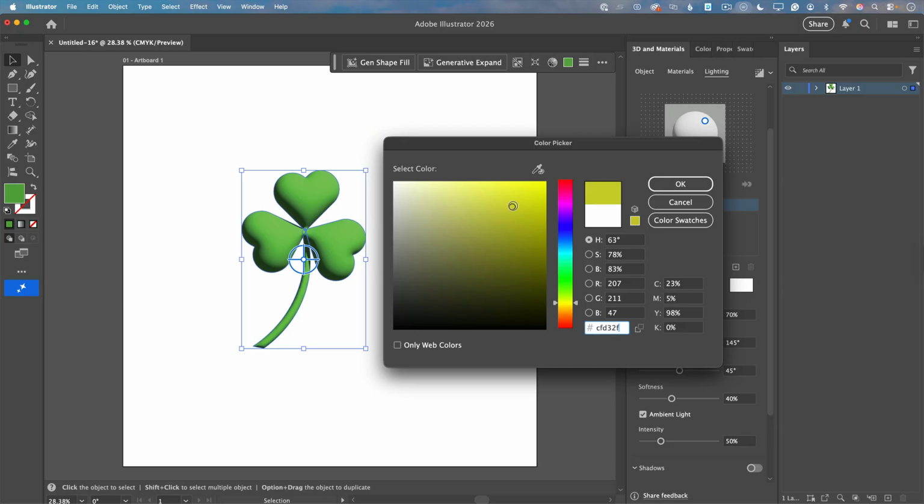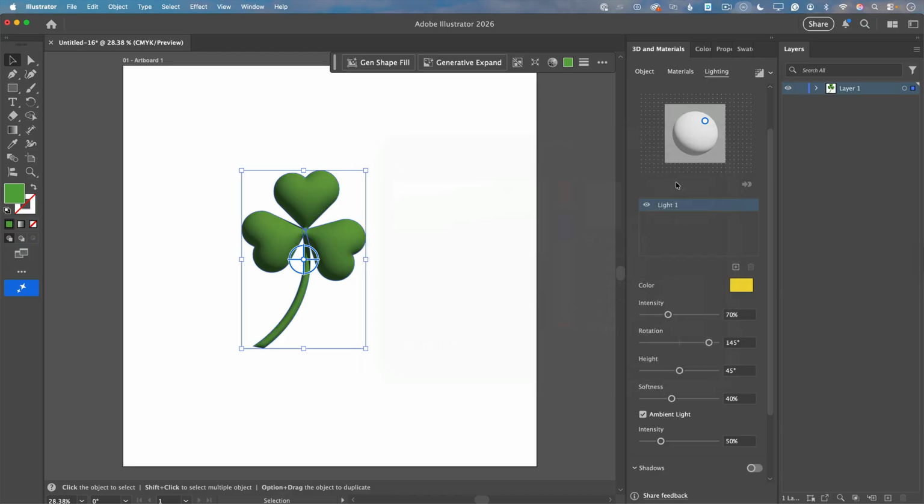If you know me, you know that I love yellow color, and plus to that yellow color, in combination with green color, bring us some springy feeling, exactly what we need now. So this is my yellow color, bright yellow color, and I will click OK.